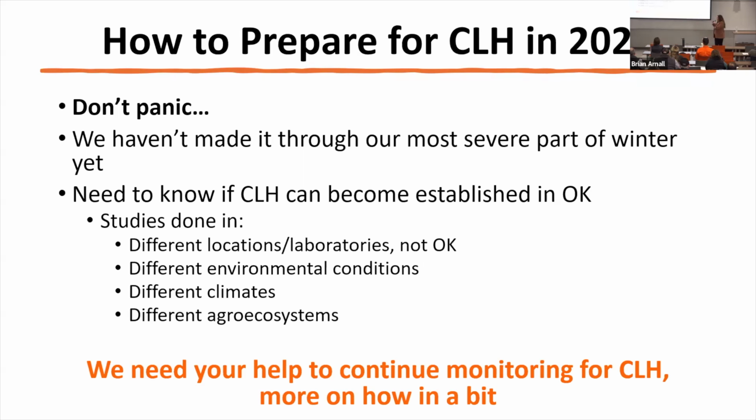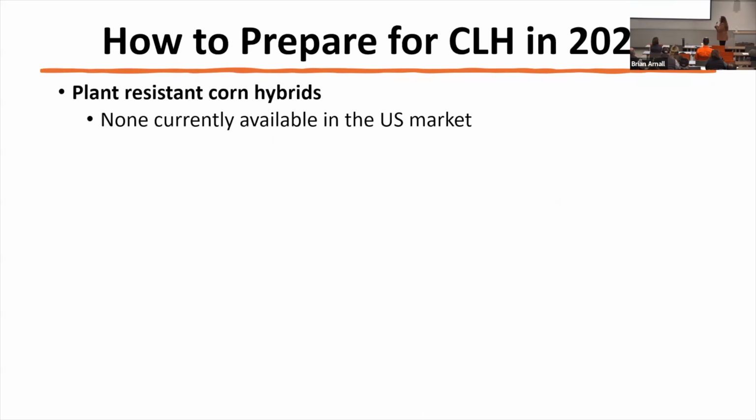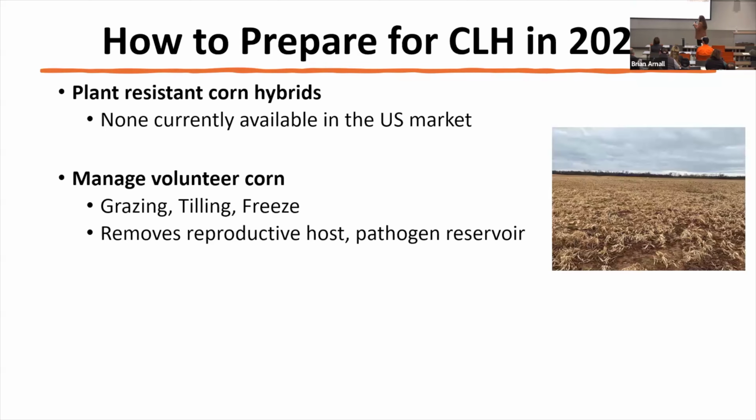So we really need your help with monitoring for the corn leafhopper. I'm going to talk a little bit more about what we're doing for monitoring in a moment and how you can help. So what are some ways we can prepare for the corn leafhopper? Of course, the first thing everybody thinks of is, what about resistance or reduced susceptibility? We don't have any currently on the market here in the US. That is something that I'm aware of, from different talks with industry partners, that is in the works. People are trying to tease out patterns of whether there is possibly a hybrid or a variety available right now that has some sort of reduced susceptibility. Those are conversations that I know are happening, and talking about those patterns is going to be really important.